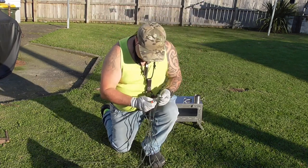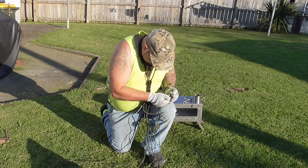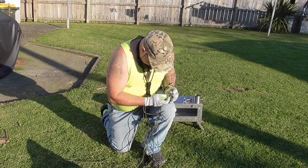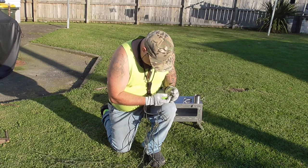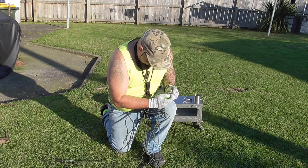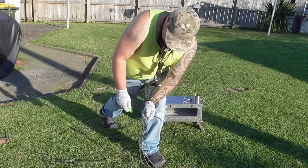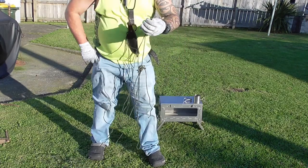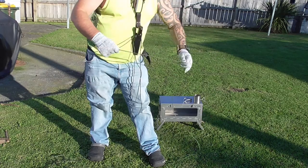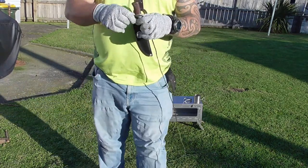I always burn the ends. Got a little bit of wind today. Not much. Go to the other end. We'll do a little bit of a loop here.